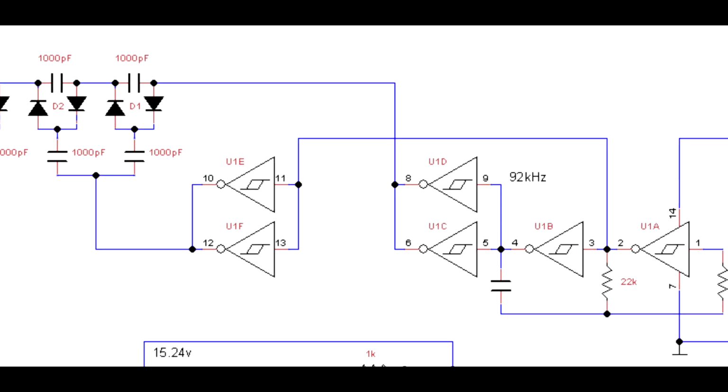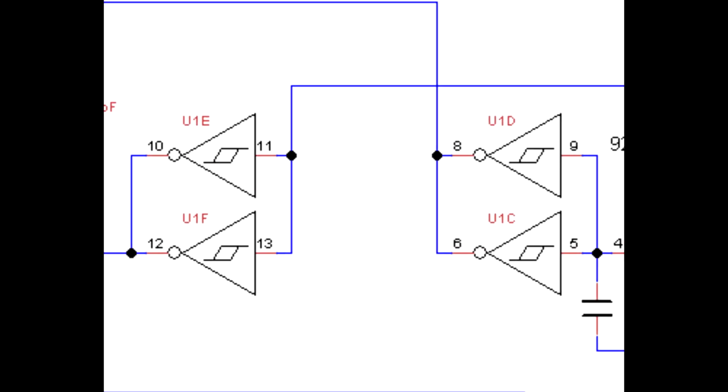The next part of the circuit, the unused gates now in the one package, it's a 6 inverters in one package. So we're going to use 2 inverters tied together and another 2 inverters tied together as buffers, so high current buffers. Phase 1 goes into a pair, phase 2 goes into a pair.